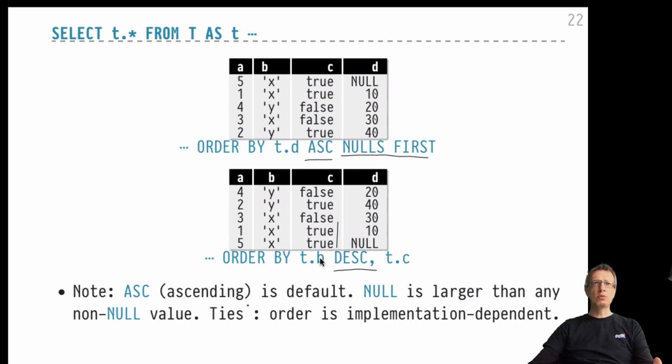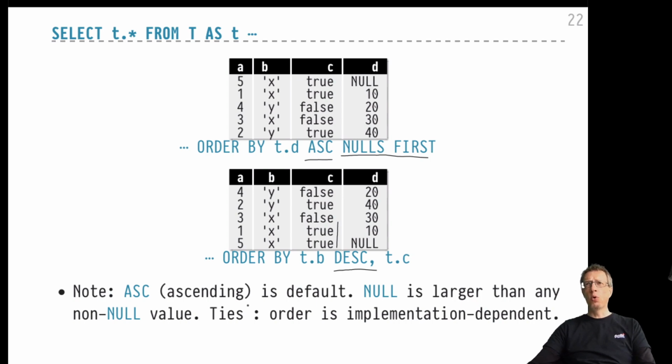In that case, our RDBMS implementation, PostgreSQL in this case, is free to choose any implementation defined order. It's better to not rely on this particular outcome, on this particular order. It might change when the DBMS internally changes its plans on how to evaluate this query. This is some implementation dependent and very unstable order of these 2 last rows.